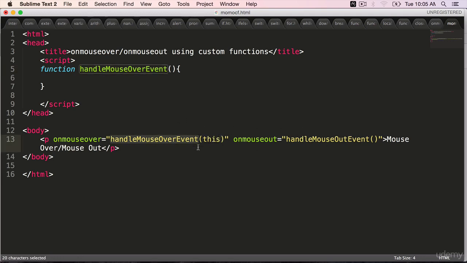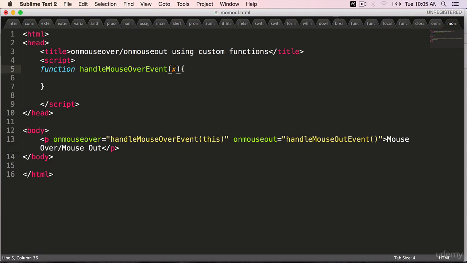This points to the current object. Everything in JavaScript is an object. So whenever handleMouseOverEvent is invoked, on whichever object it is being called, this is an inbuilt object in JavaScript which points to that current object. So using this, we can pass the current element or the object to the JavaScript function.